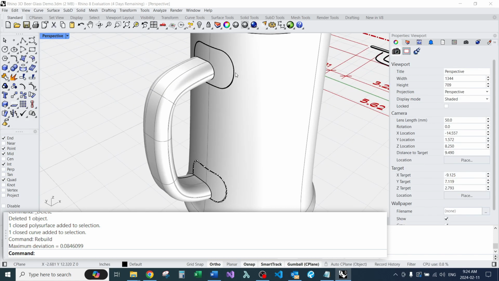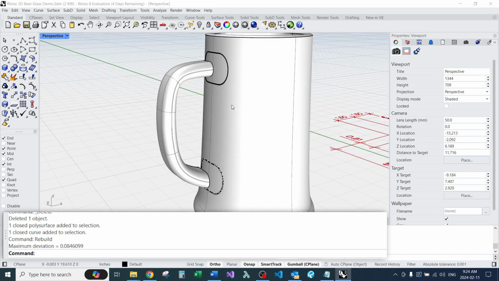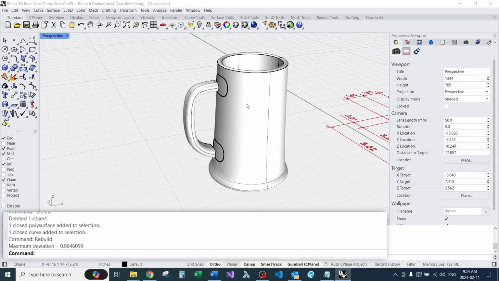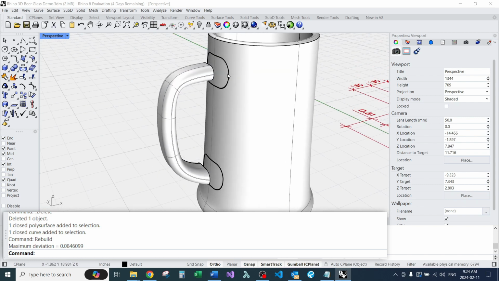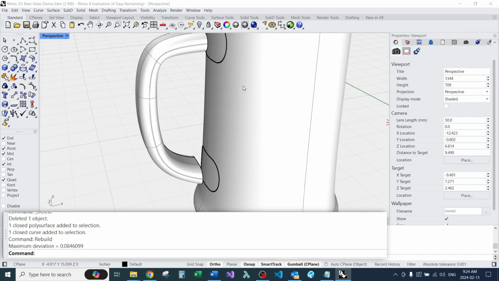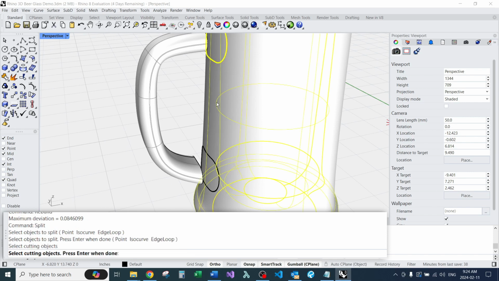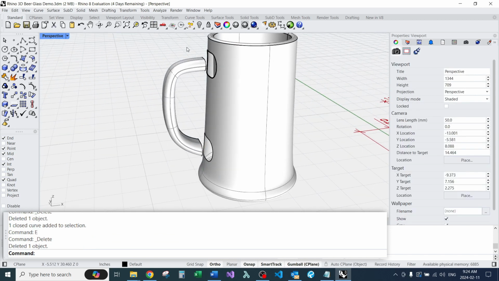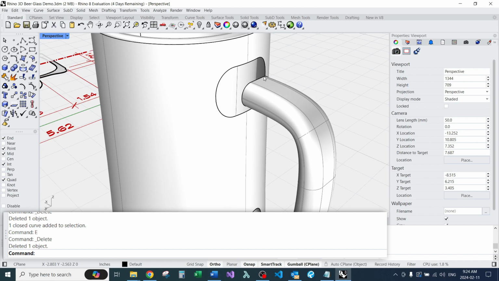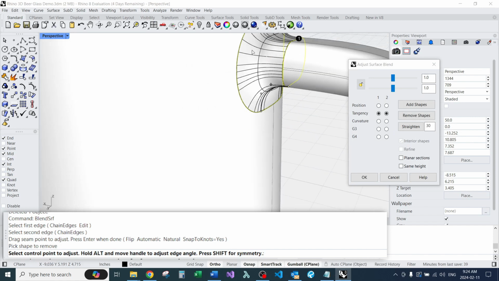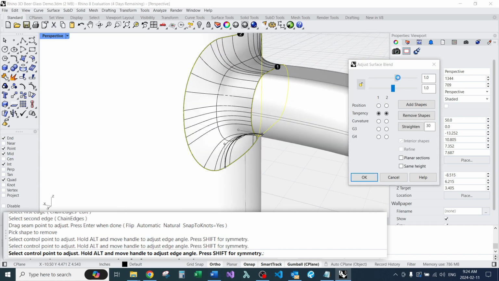You might rebuild it. You might have to pull the curve back onto the surface, but you're going to be left with a way friendlier object. So if you're really aiming for lower poly, low memory and stuff like that, that would be something you want to do, but we're just going to get this done. So perfection is not a goal here. So let's do the split command. Select this, and this. So that should split our object. And that gets us ready for the next step, which is the blend surface. And you can see all these lines. We could have prevented that if we wanted.